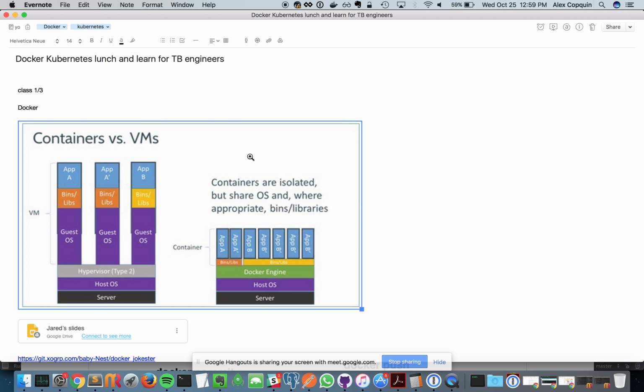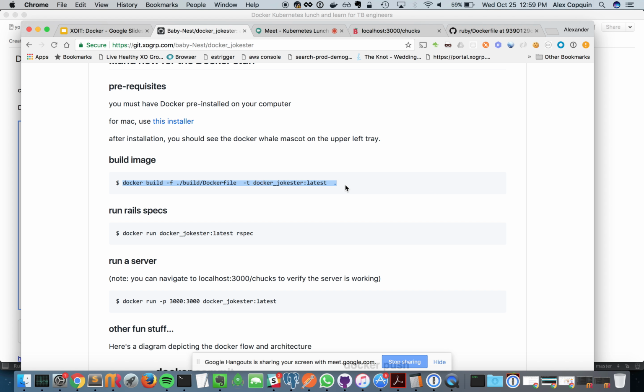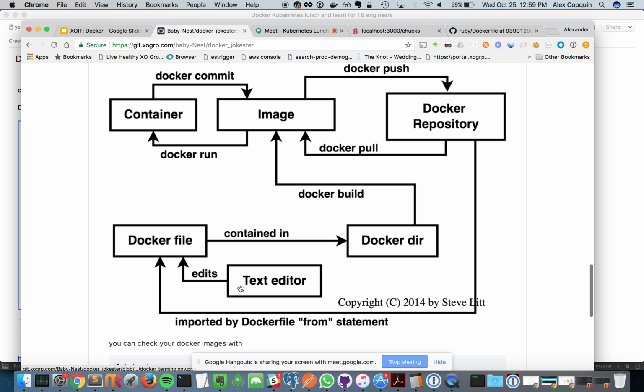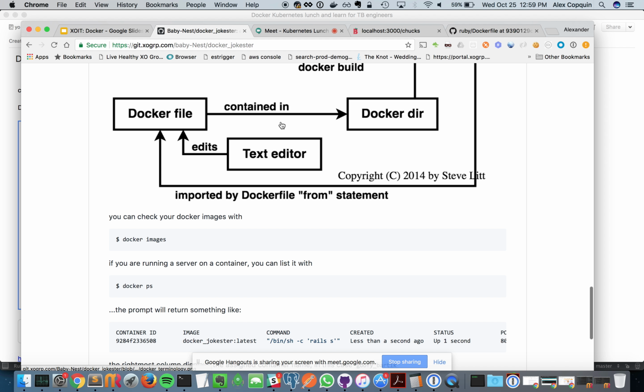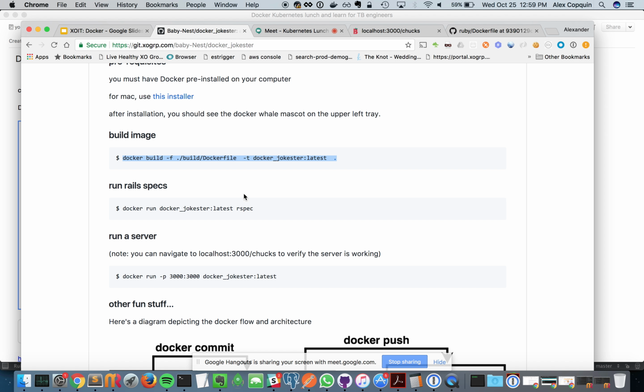Let's go back to this diagram here. So here's what we did. We had the Dockerfile, we did a docker build, and it created the image. When it was creating the image, it might have pulled something from the repository, which was the FROM ruby 2.4.2, but right now we're at this stage in which we have the image. Okay, so now that we have our image, our minimum expression of our application, why don't we go ahead and run the specs? We're going to type this command.